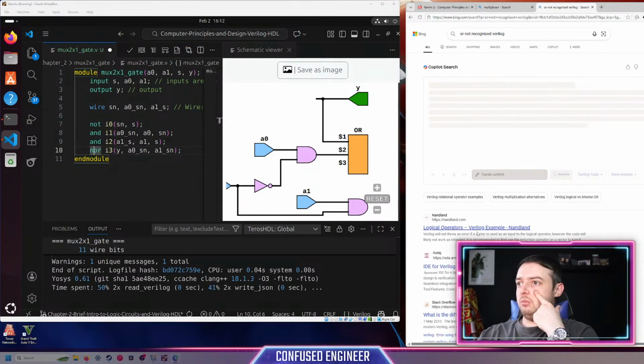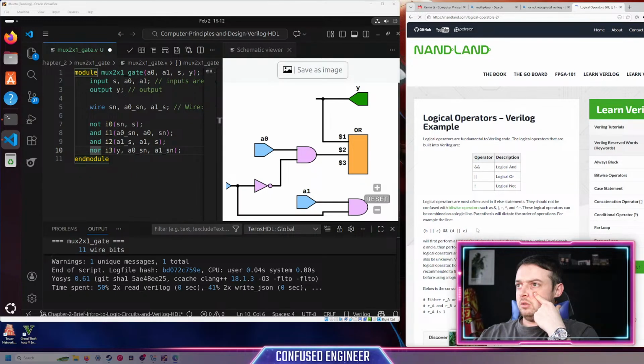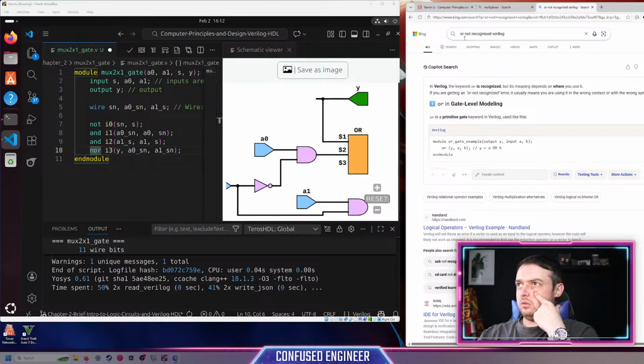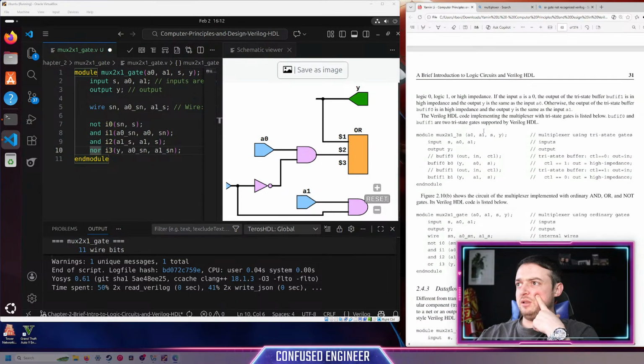Something weird going on here. I don't need to implement it. It should be built in, shouldn't it? Derek, help me out. Am I being stupid? What's going on?